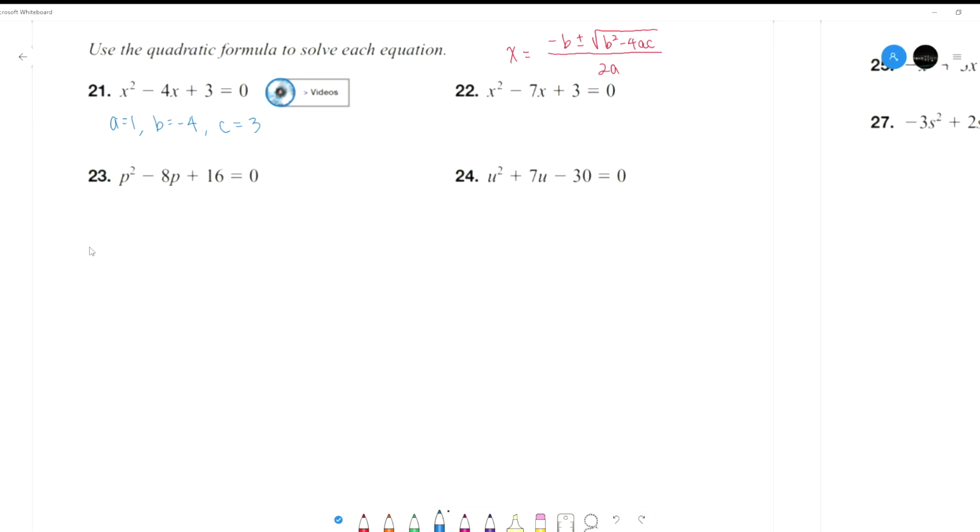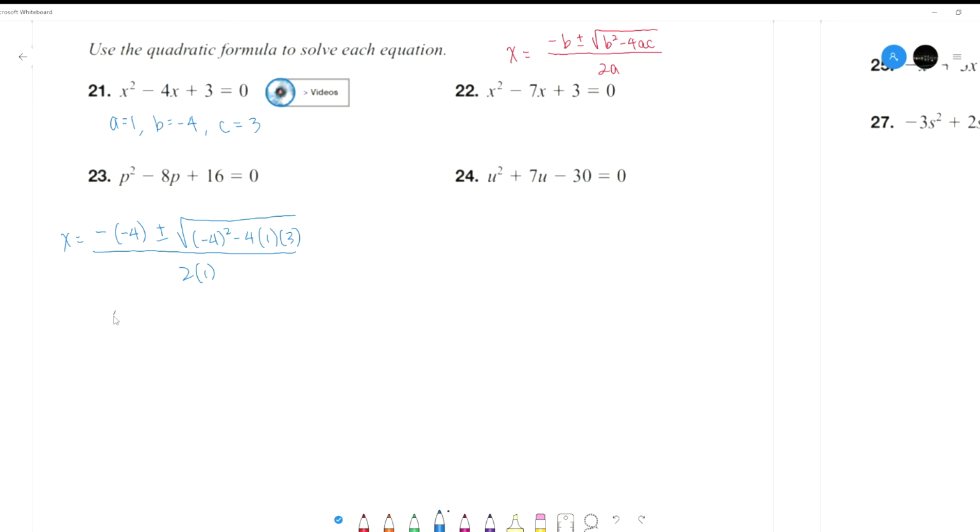So I'll do this on the bottom here so that there's enough space. So negative b, right? So x is equal to negative b. So that's why it's negative 4 plus or minus the square root of b in parentheses because it's a negative, minus 4 times a times c over 2a, right?